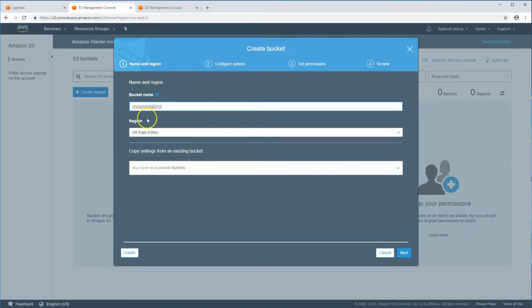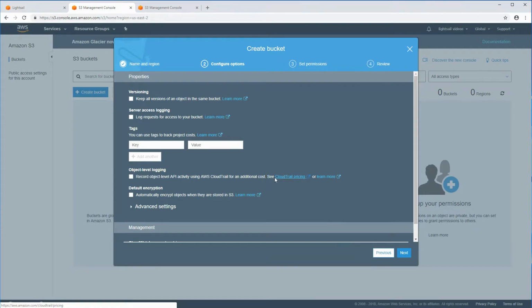And keep in mind, even though, as you'll see here, I don't have any buckets, it tells me that the name already exists. In the S3 world, a bucket name has to be unique across all of S3, across all user accounts. So even though I'm not using this name, somebody out there is using this name. You'll have to keep it very unique. So let me just add a YT in front of that for YouTube, and let's see if that's taken. It's not, so we're good to go. On this screen, I believe we should be able to just keep all these as default.